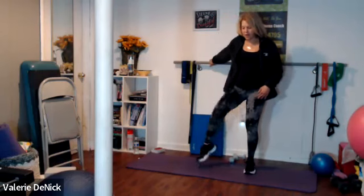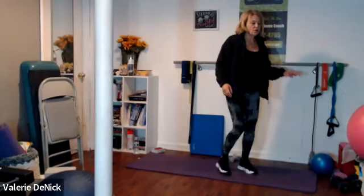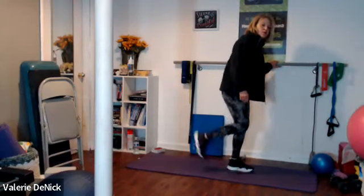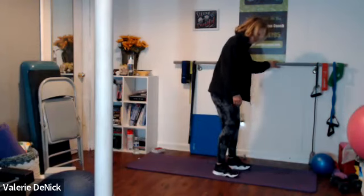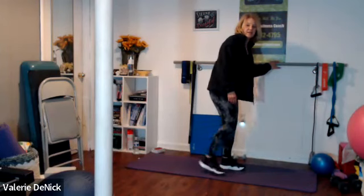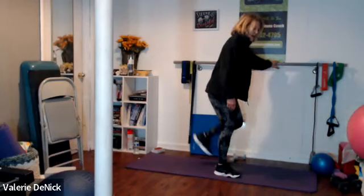Inside out, one, two, three, and four. Now let's start outside in for one, two, three, and four. Same thing right here, one, two, three, and four. Good, let's give a little hamstring curl here, warming up the backs of the legs for one, two, three, four, eight of these, five, six, seven, and eight.